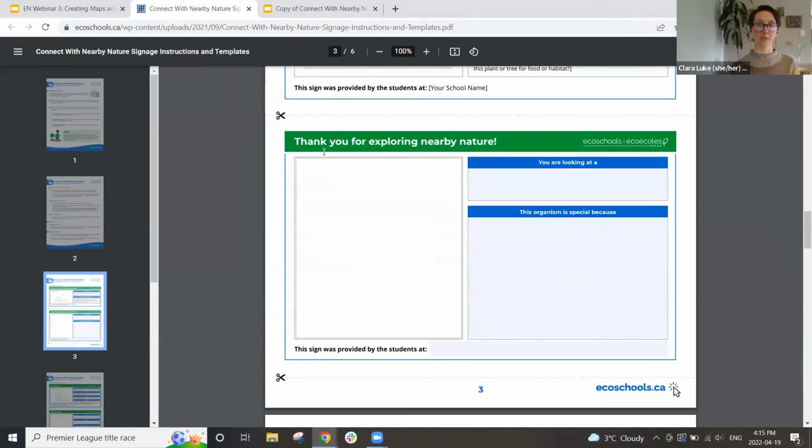So that's what the template looks like here. It can be directly cut out of this template, or you can use these as inspiration if you'll be making the signage on a different type of material, like wood signage that you might collaborate with a tech class, or any other type of signage that you might use by making use of reused materials.